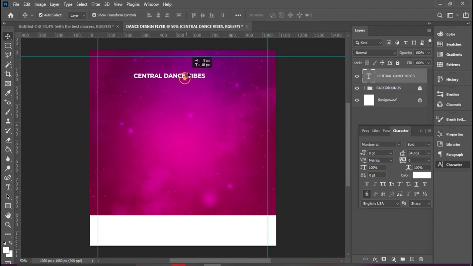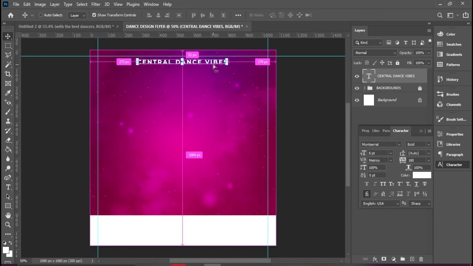Then I will space out the Central Dance Vibes. Come to your character here and then use the VA to space out. Then you position it nicely and make sure it is at the center like this.